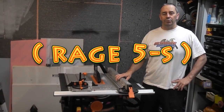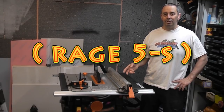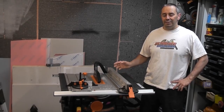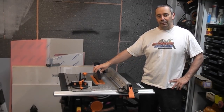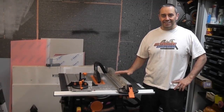So that's the Evolution Rage 5 table saw. It can cut a vast amount of materials and it cuts them very quickly and very cleanly. The table itself can be moved very easily and it is very portable. There's just a couple of minor issues such as the blade guard etc, but they are nothing serious. The machine is absolutely fantastic at what it does.